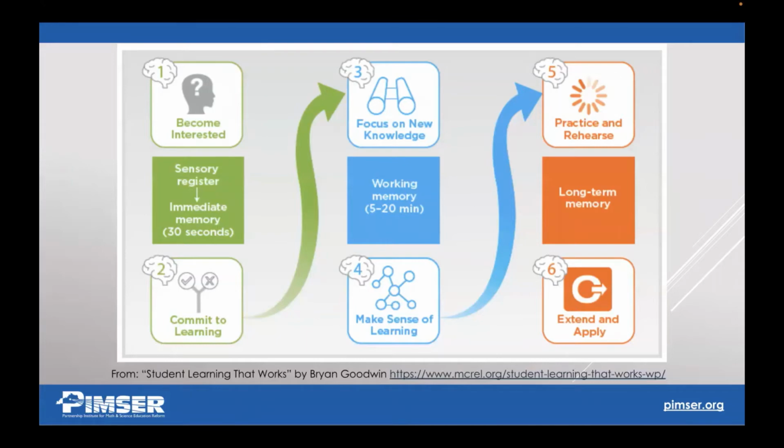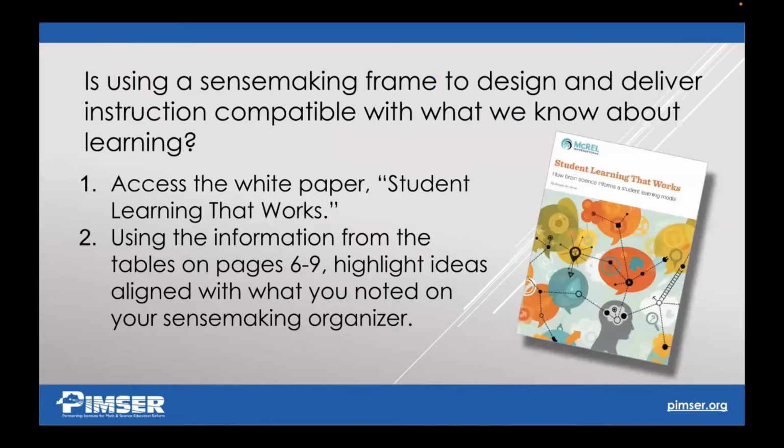Let's consider this a little bit more. Access the white paper, Student Learning That Works, and think about this idea of sense-making as we've been discussing it and what we know about learning. Are they compatible? Use the information organized into a table on pages 6 through 9 of the white paper. Highlight ideas that align with those you've noted on your sense-making organizer.